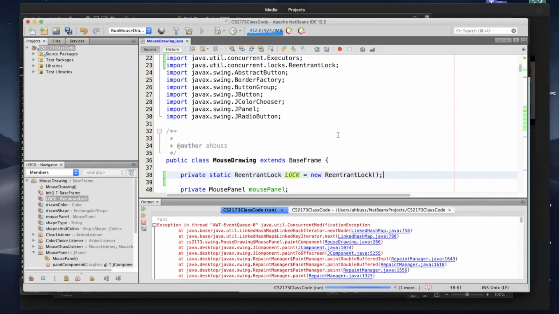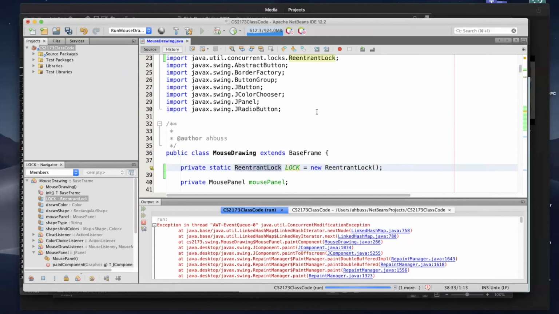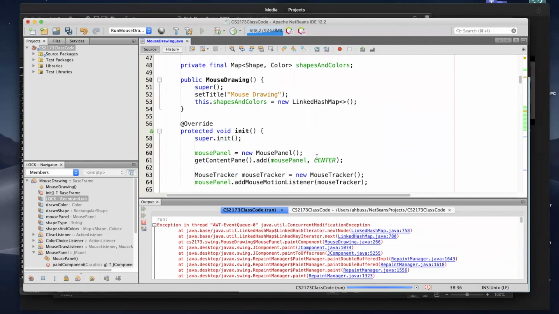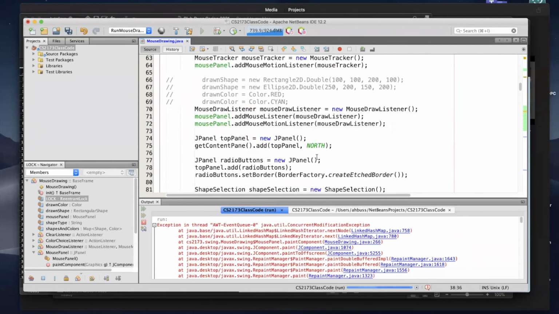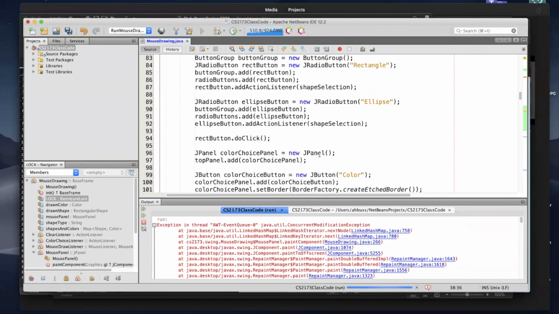Okay, so Reentrant Lock is something that they created that basically works like a queue. This lock will only allow one thread to execute a certain bit of code. I have one lock here, and no matter how many of these I create, I make it a static and one instance of it. So everywhere that I'm putting stuff in or taking stuff out, I need to first lock it.